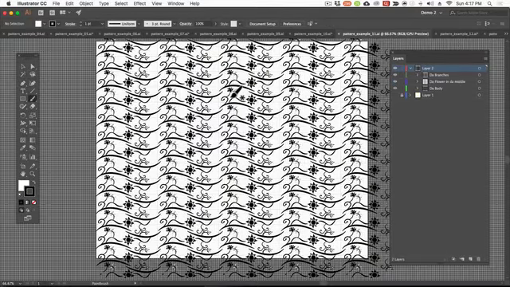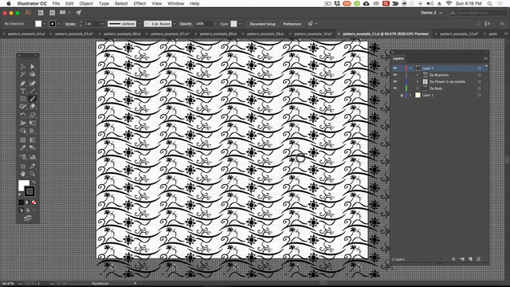Okay, this example here, well, this is dreadful. Look, anything repeated can become a pattern. But is it a good pattern? A good pattern involves consideration of positive and negative shape, of interlocking, of form, of all sorts of things.